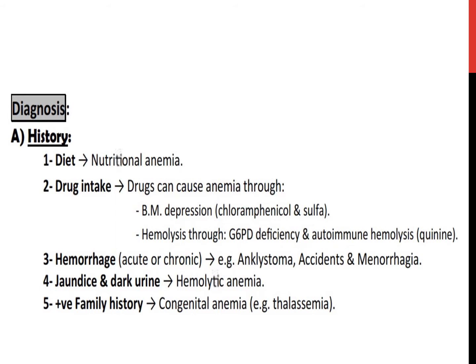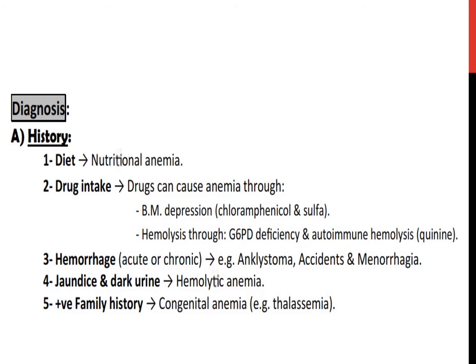We have to ask also about history of diet which is related to the appearance of anemia. For example, those who are having G6PD deficiency may show hemolysis and anemia after ingestion of fava beans. We have to ask about history of drug intake. For example, asking about drugs which can cause bone marrow suppression, like chloramphenicol, sulfonamides. We have to ask also about intake of some medications like antimalarial drugs or sulfa-containing drugs, because these can lead to attacks of hemolysis in patients with G6PD deficiency, or even anticonvulsants sometimes.